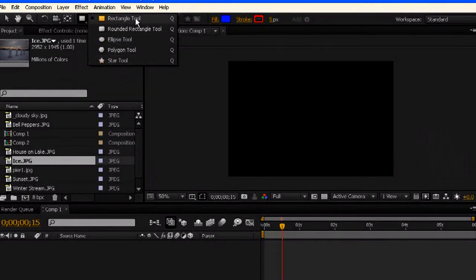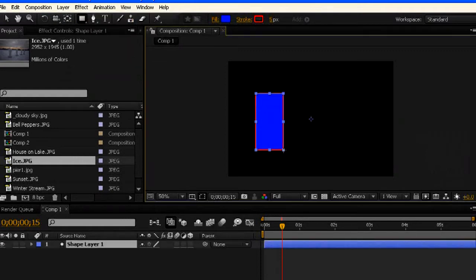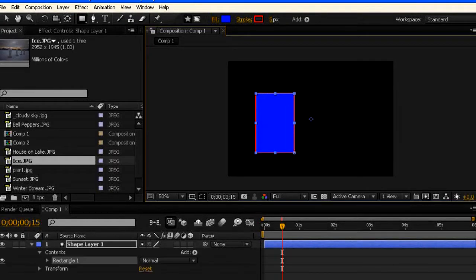Okay, now let's take a moment and look at the difference between the rectangle tool or the shape tools and the pen tool. If you hold down your mouse button on the rectangle tool of the toolbar, you'll see that actually there's a pop-out menu. And we actually have multiple choices here, everything from creating a star, polygons, ellipses, and rounded cornered rectangles. But we'll start with a simple rectangle. With nothing selected on my timeline, if I just simply start to draw, you'll see, yes, it creates a rectangle.